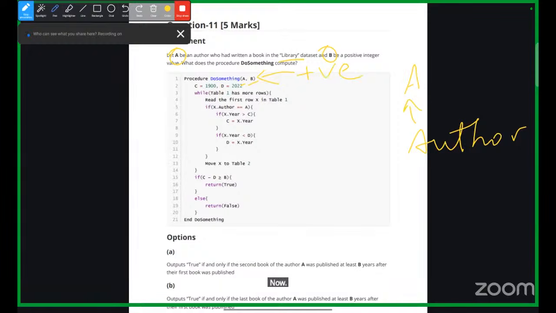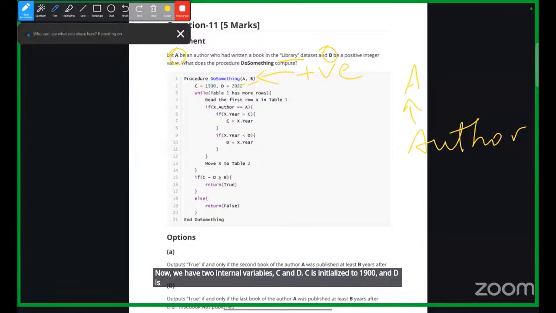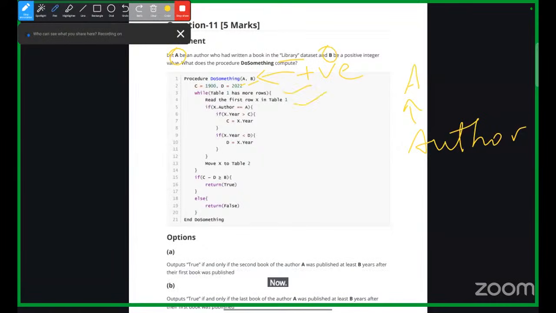Now we have two internal variables, C and D. C is initialized to 1900 and D is 2022. Now we are iterating over the data set, and we are saying if author is equal to A and year is greater than C, then C is equal to the year of the current book.